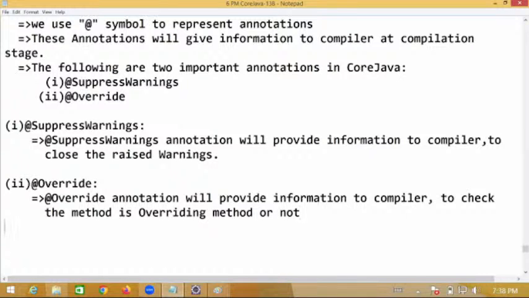We'll ask the compiler to check that method is overriding method. Up to now I have not used it, I'm going to use it. We'll ask the compiler to check my method I have written correctly or not. It's overriding method or not. I'll ask the compiler to check it.